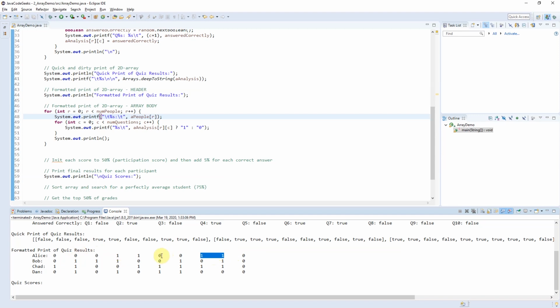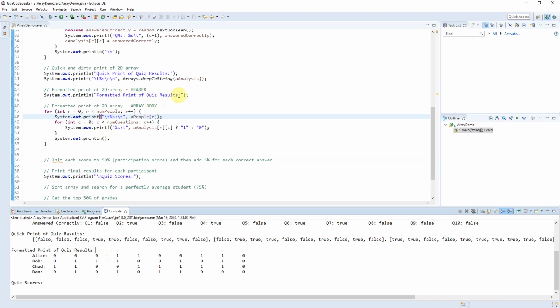She got the next 2 correct and missed 2, and then she got these 2 right, and so on and so forth. All right, so now the last thing I want to do is be able to say which question this was. I can count 1, 2, 3, 4, but I'd rather there be a column header for each of these different columns. So let's go ahead and add our header at the top.